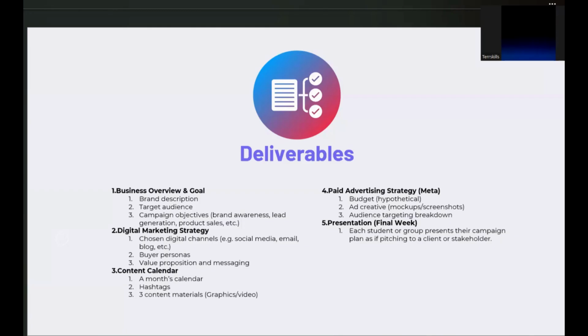Are you targeting only women? Is it men? Is it people that are working? Is it students in school? Who are you targeting? Who exactly is your target audience and their demographics? You're going to highlight that.